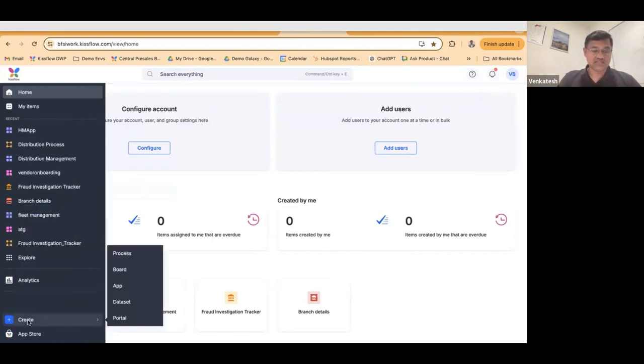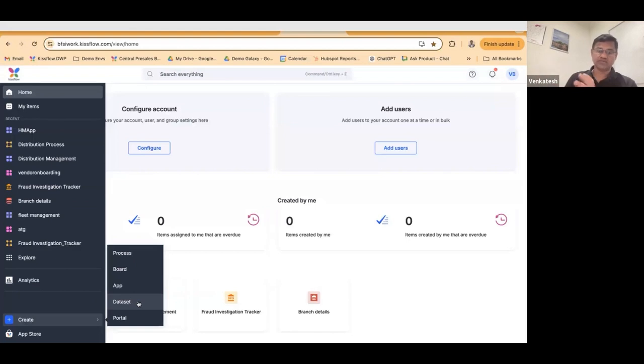Kissflow has close to 5 major components. One is the process, which is for automating structured processes, and similarly a board for unstructured ones, and an app for role-specific dashboards if you would like to create them, along with reports, analytics, and all.